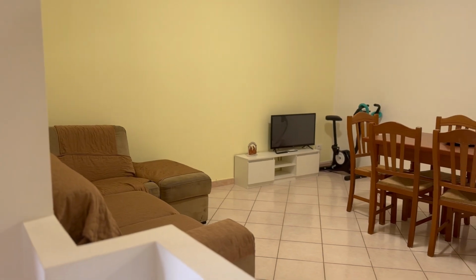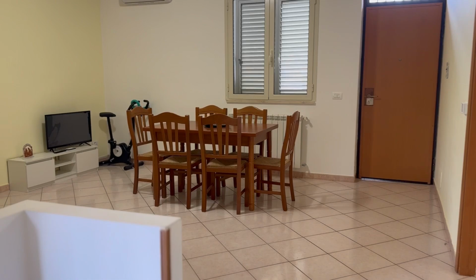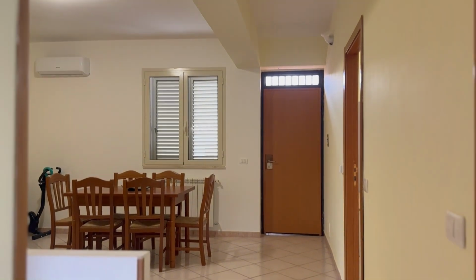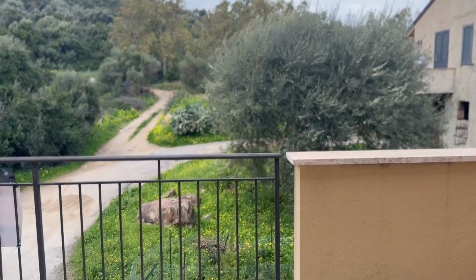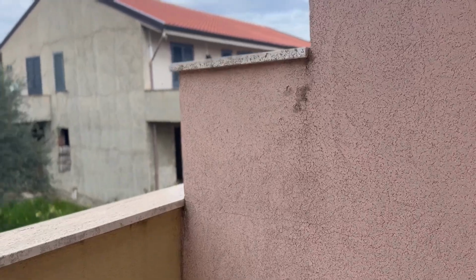This pony wall here is an unfinished thing. It just really bothers me. It needs to be capped off with some marble, granite, even tiles, something. But just bare drywall to touch is not considered, in my book, complete. So what you want to do is just put a piece of stone on the top there, and it'll look much more attractive too. Now you're going to see a sample of that as we go out onto the balcony. So you see another pony wall, exterior pony wall on this balcony, and see that piece of stone on top of there? That's what you want to do. It'll look finished and it'll be far more practical to utilize as well.